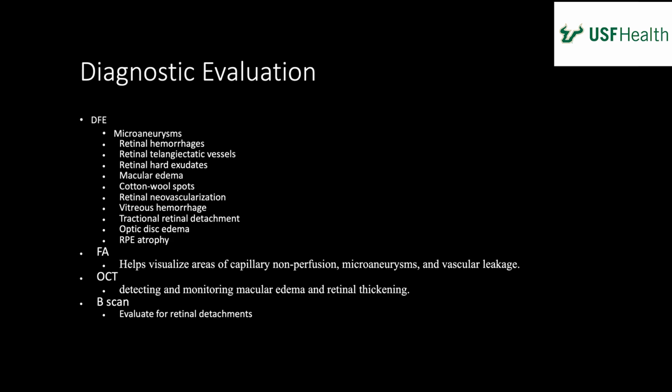OCT is also good to help for checking macular edema or any type of retinal thickening that can be seen. Macular edema has been shown to be seen in as many as 33% of eyes with no clinically apparent retinopathy. So it's a good screening tool for radiation retinopathy to check for any type of macular edema. And then macular edema on OCT can manifest almost 5 months earlier than any type of clinically detectable retinopathy. And then B scan as well to evaluate for any type of those retinal detachments that might occur if you have concern for that.